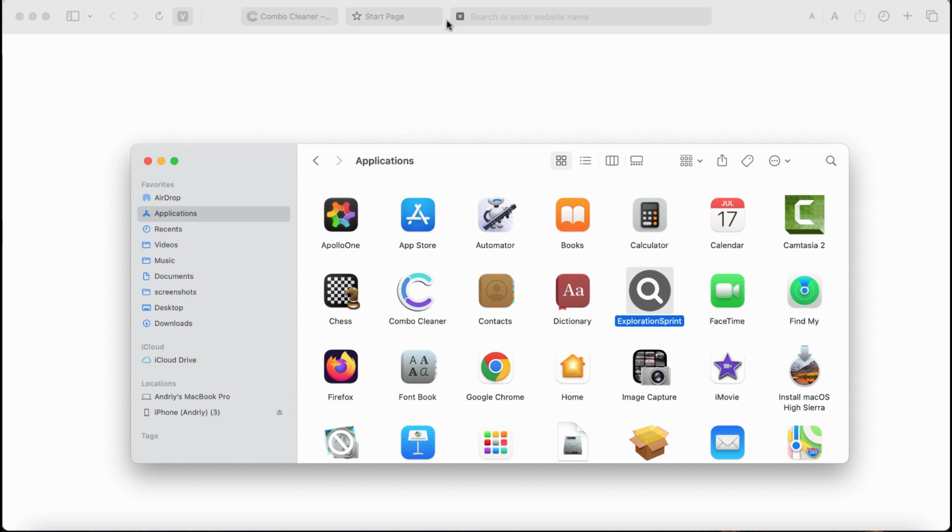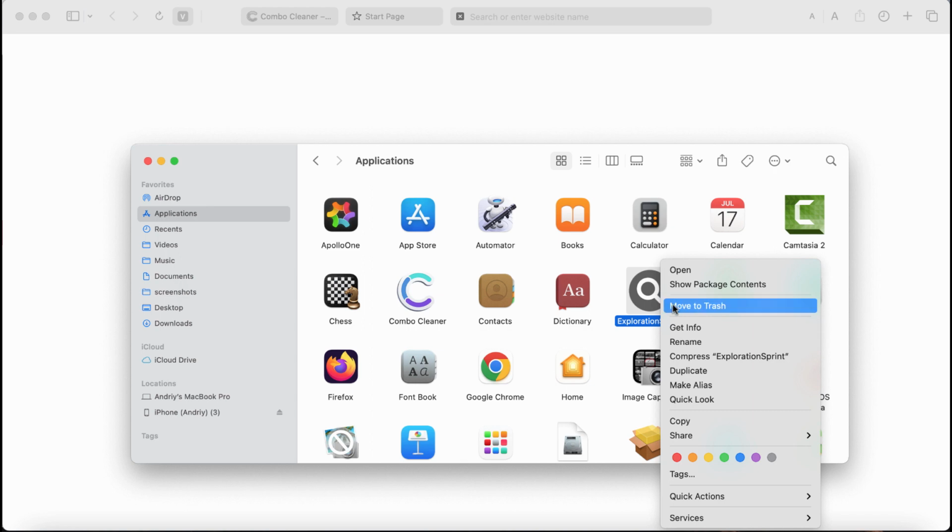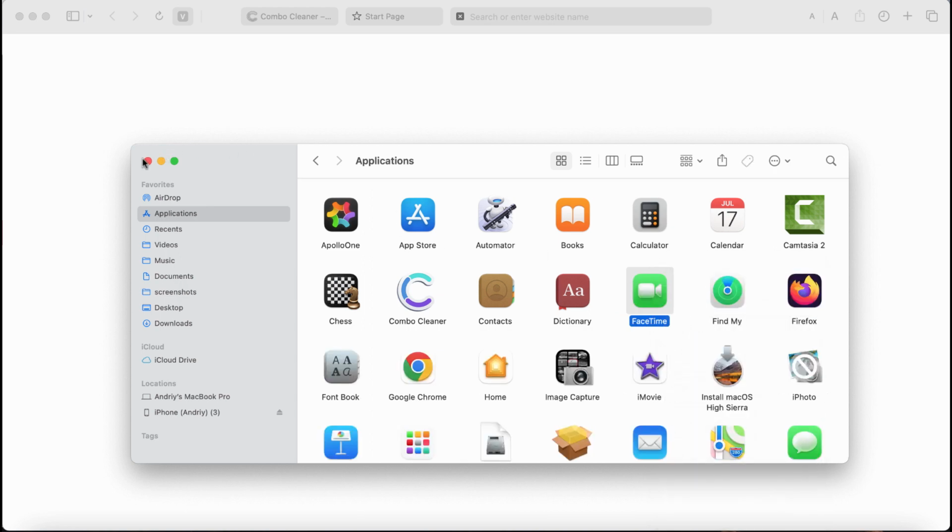The adware is typically spread through being integrated with a lot of free applications. And in most of the cases, people just download and install it absolutely unintentionally. If it was somehow found on your computer, you need to right-click on it and move it to the trash.